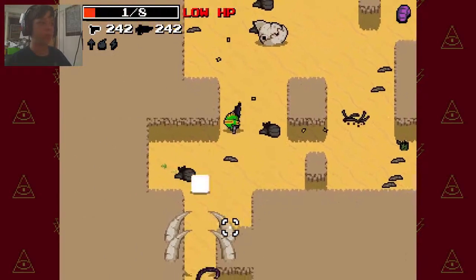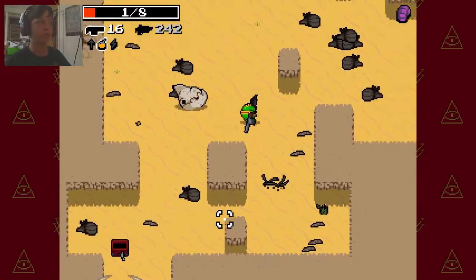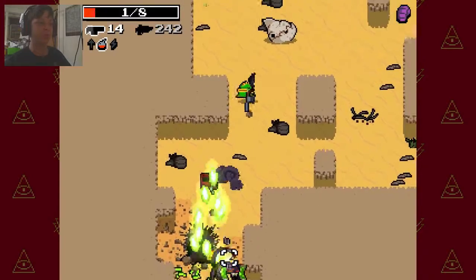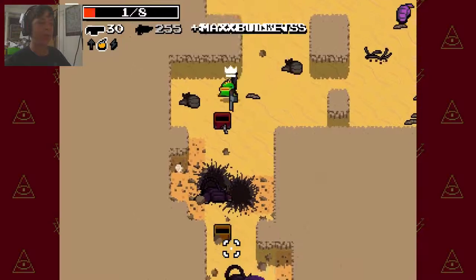Well, this pistol seems to be doing the job. Whoa, I just got a grenade launcher. Got rid of my pistol, though. That's okay. Oh, Jesus. Okay, I don't want to get hit even once, so I'm gonna die. Okay, ammo.